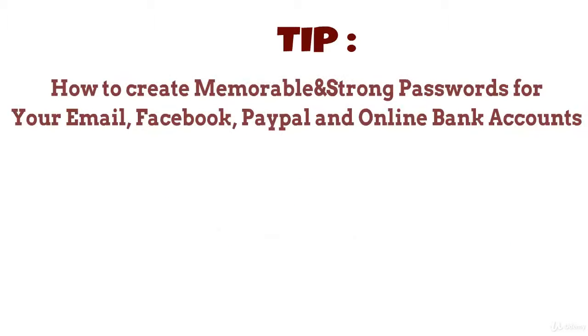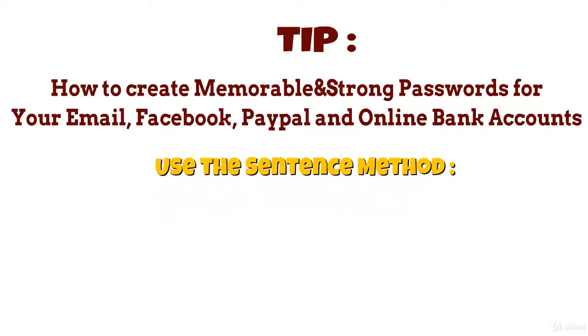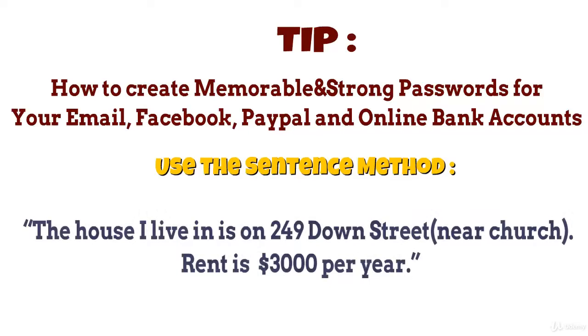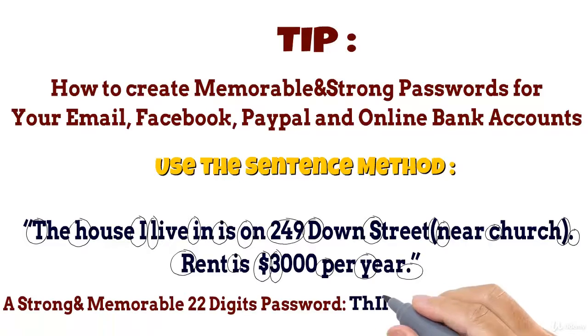Here is a tip on how to create memorable strong passwords for your email, Facebook, PayPal, and online bank accounts by using the memory techniques. Use the sentence method and create a strong password. Take a very personal sentence that only you know, such as, "The house I live in is on 249 Down Street near church. Rent is $3,000 per year." You can then turn that into a password by using the first letter or digit of each word. Now you have a strong and memorable 22-digit password.